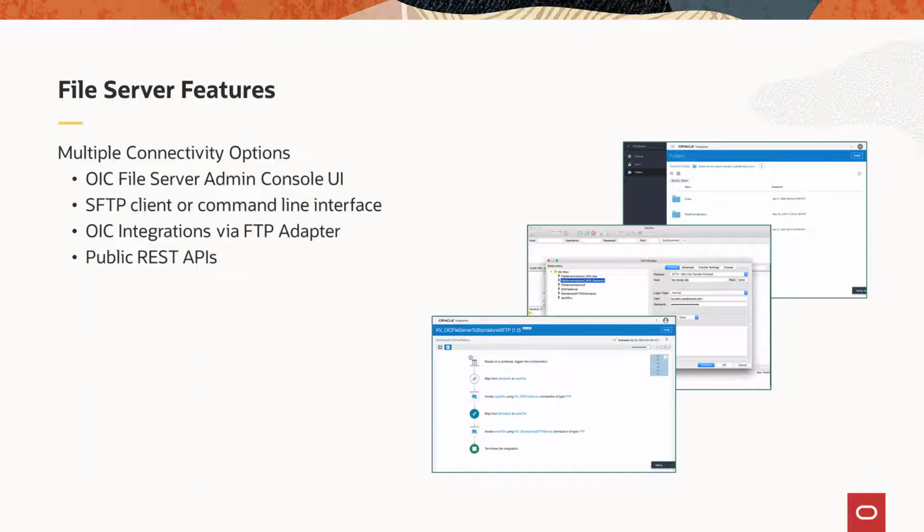We also have REST APIs. Our core capabilities within the admin console, which you see, are all built using these REST APIs. Customers are welcome to use those REST APIs. They're public. If there are any use cases for which they have to use it in a custom way, instead of doing the same operations from the admin console, they can do that.